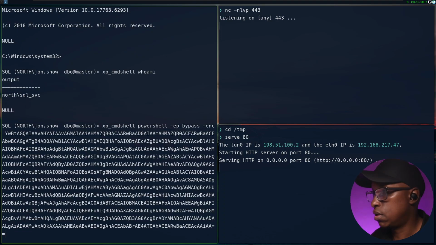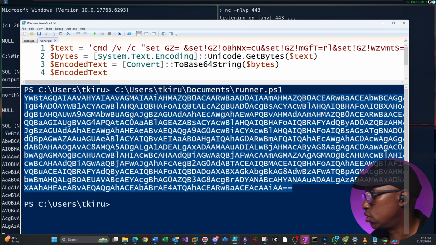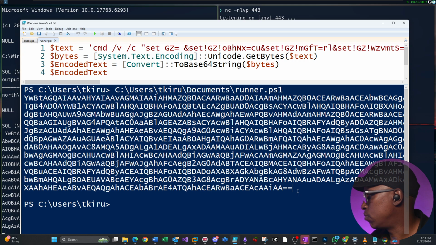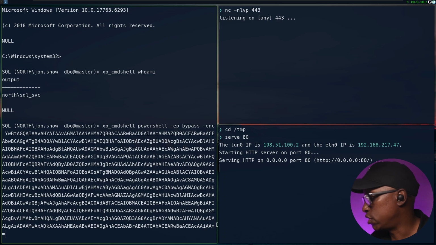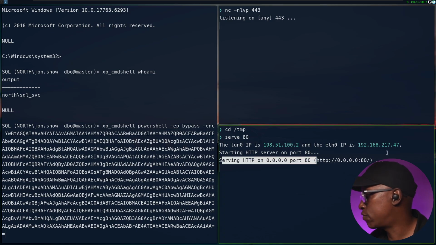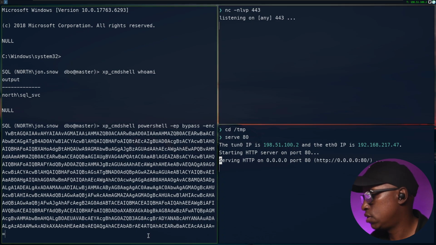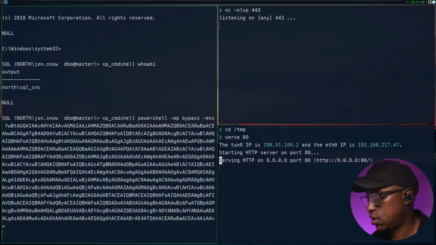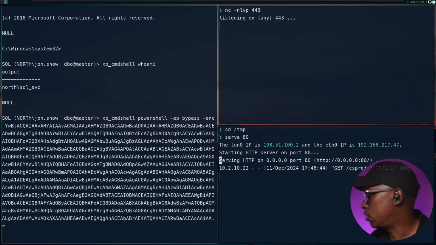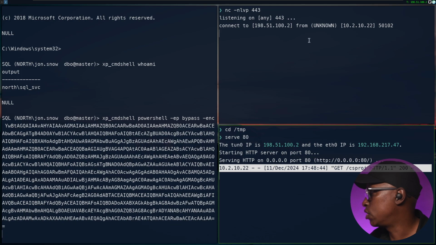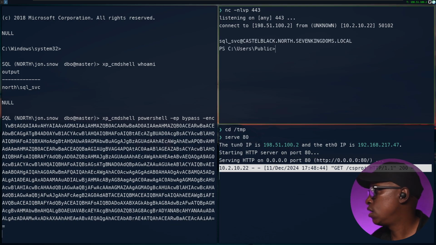Just confirming that it was actually one. Oh, I don't know why it missed, but it's actually two. I'll just put that one at the end here. Oh, it's actually got it here, sorry. So if we hit enter here, we should see that the file is picked from here and then run on that machine, and then we should get a reverse shell. So I'll hit enter. You see the file got picked up here, and we should get a reverse shell here, and we're in.